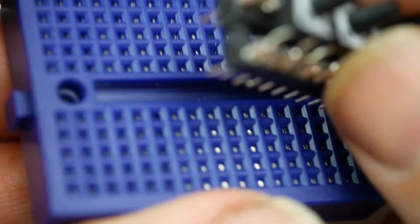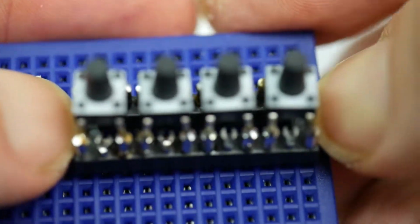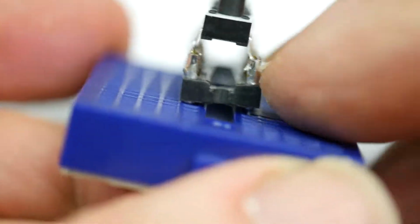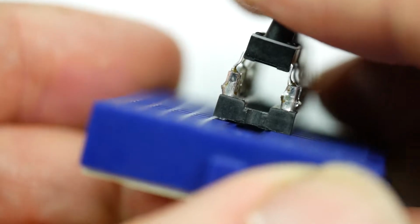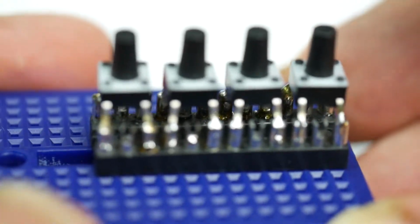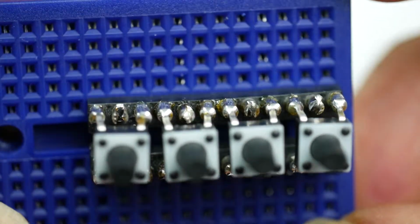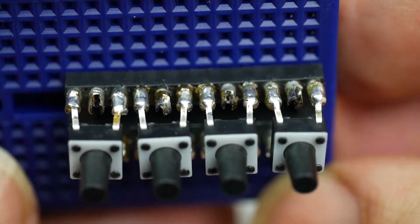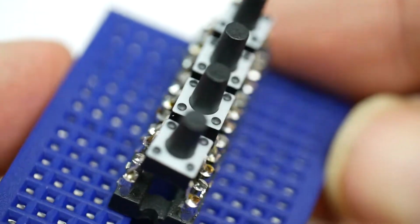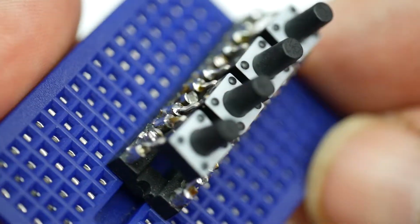And when you want to use them, all you have to do is plug them into the breadboard like this. There it goes. So that's nice and snug. There it goes. And now we've got 4 little push buttons, all ready to be wired up using jumper wires to your Arduino circuit. So there we have it. That's one of my Makevember makes. Some push button switches, tact switches on a DIL header, for the use of Arduino. Fantastic.